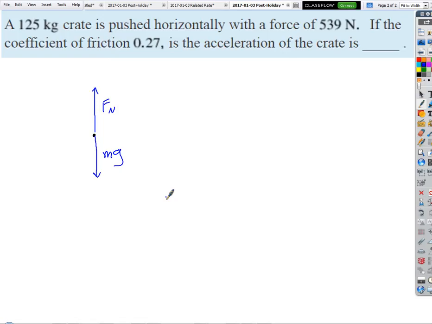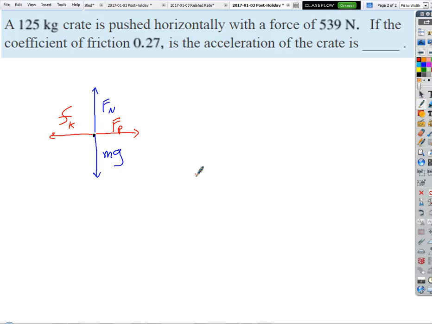Okay, what else is going on? Friction. If we're pulling it to the right, then friction is acting to the left. And if it's sliding, what kind of friction is it? Kinetic. And then what's the force acting to the right? Tension, I guess, or a pushing force. Doesn't really matter. We'll call it F sub P for a pushing force. How's that? So there's my free body diagram.